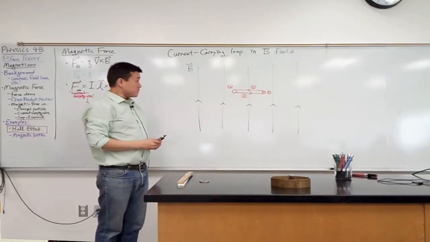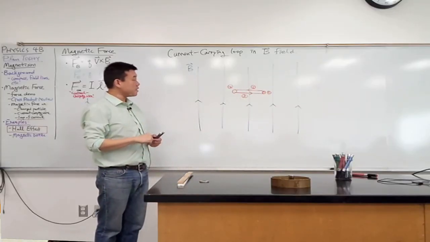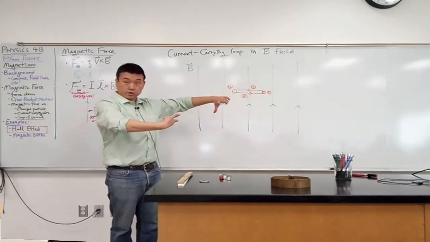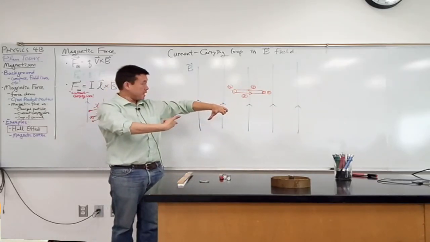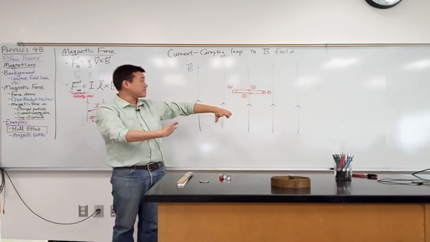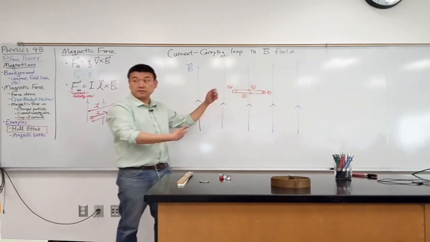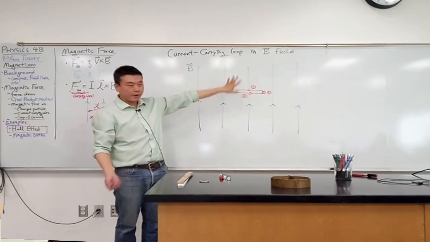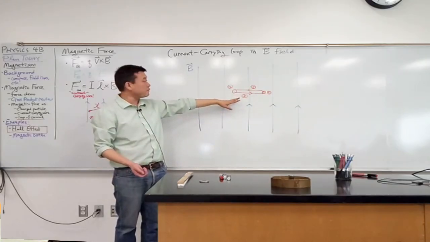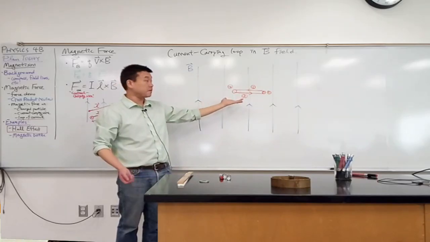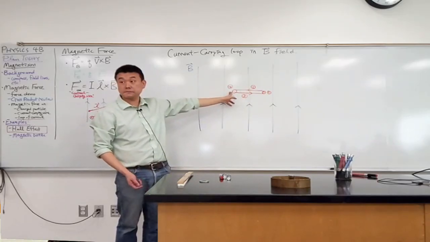Good? So it's an exercise on, all right, let's say it's a square loop. In that case, is everyone convinced that the magnitude of magnetic force will be the same on each one of these segments, if it's a square loop? Yes? All right, let's make it a square loop. So it's an exercise on figuring out the directions of magnetic force so that we can see what the net force on the entire loop is.